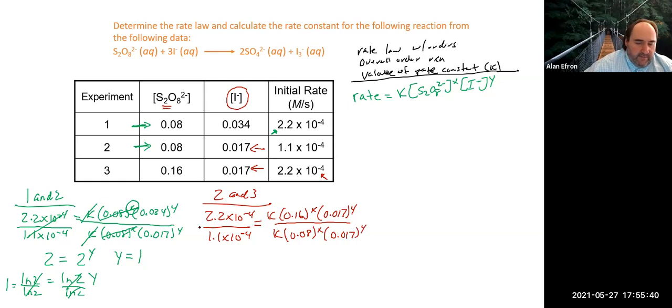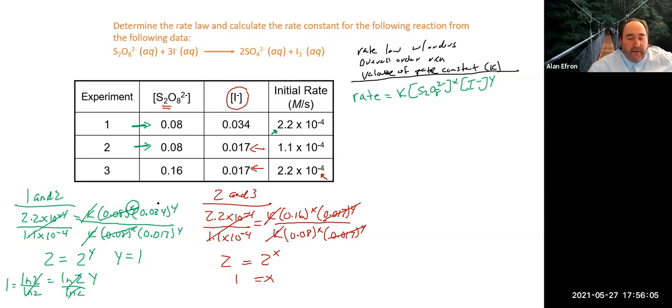And again, if we do our math, that is going to give us a 2. Same idea here, K and K will be the same. The Y and the Y will be the same. When we do the division here, we get 2 to the X, and in this case, X is going to equal 1. Again, a reminder, it won't always equal 1. It just happened to be in these examples here. Any questions on that so far?